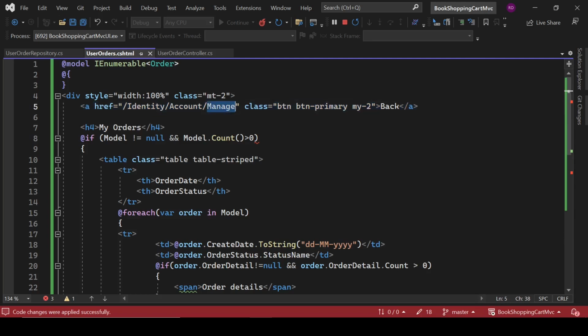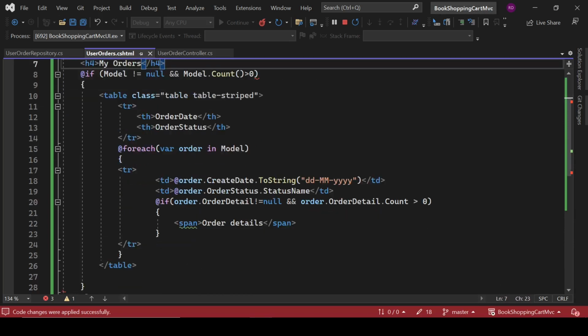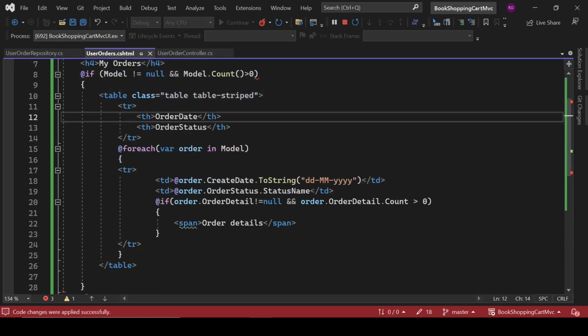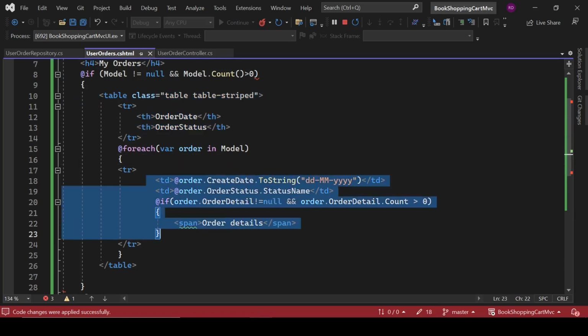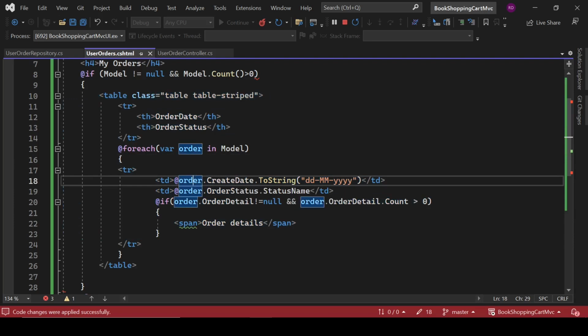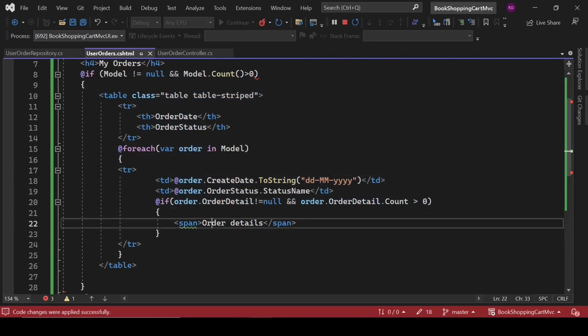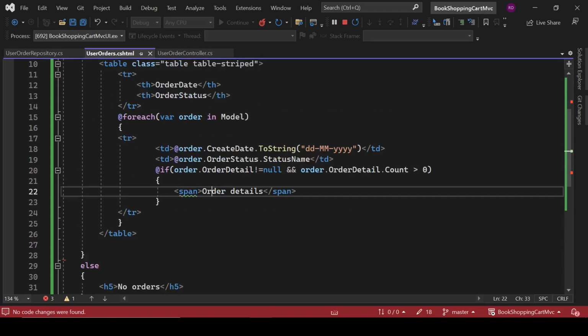Here I have put a backlink so that we can go back to this page. Here it is displaying my orders, and here we are checking some conditions. Here is our table tr, and here is our for each loop, and so on. This is td. Okay, and that's how it is working.